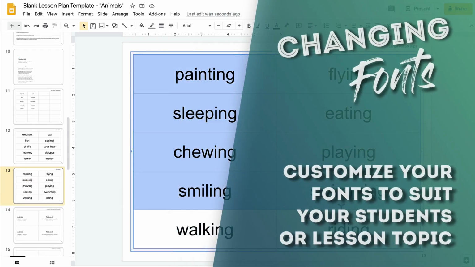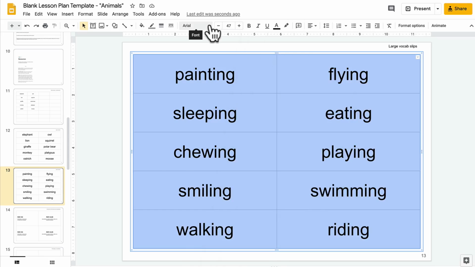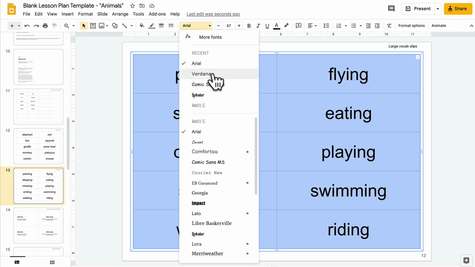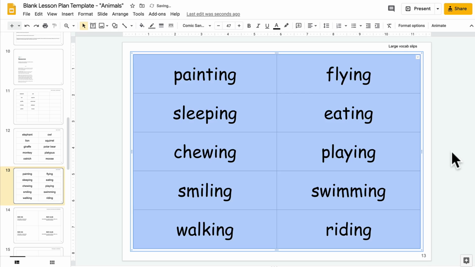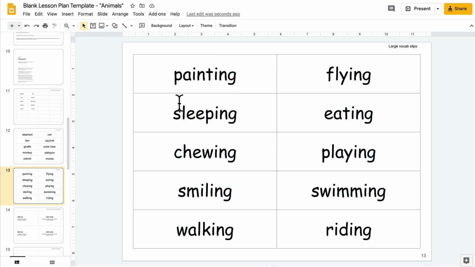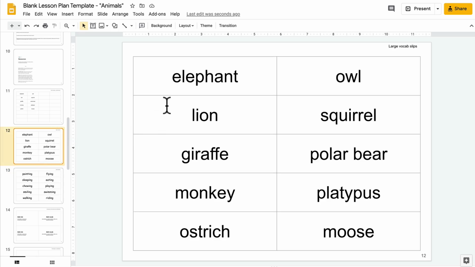Now I can change the font of these if I like. So let's say if you're teaching children, or even if you're teaching refugee women who are in a literacy class, anyone who's learning basic literacy and is just becoming familiar with the alphabet and reading, then I can change this font to Comic Sans. And this is actually a good tip for those groups of students, for kids and people in literacy class, reading class, because this font actually mimics the style of writing that most of us use. And so you could change your font to that if you like.